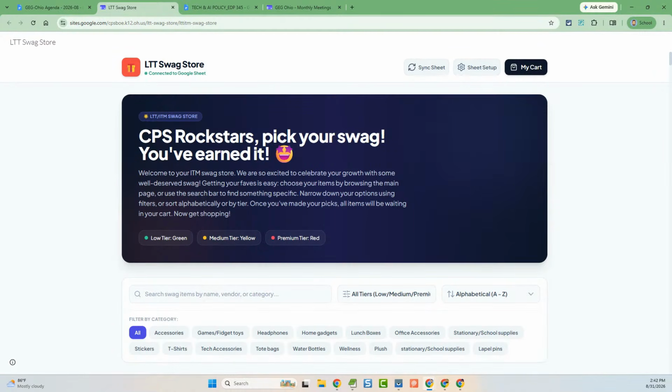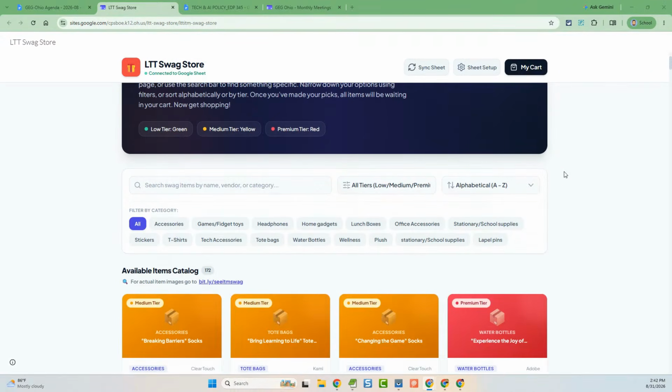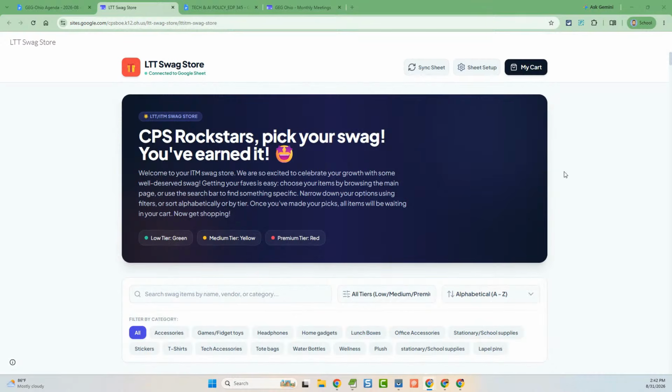So I'm always going to conferences and writing to our vendors to get swag. And then what happens is I forget to take it to our training session, so it just kind of built up in my office. So I had this idea to create a swag store. This is actually connecting to a Google sheet, not an Excel sheet, to a Google sheet that has all the items that are listed on there.